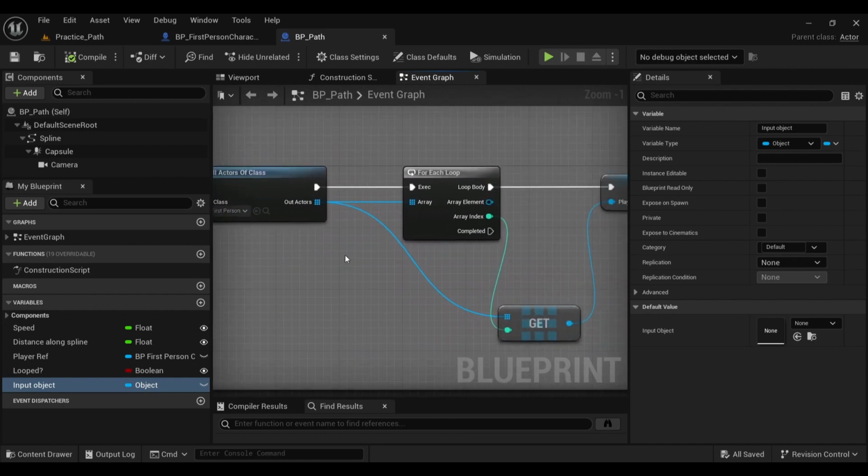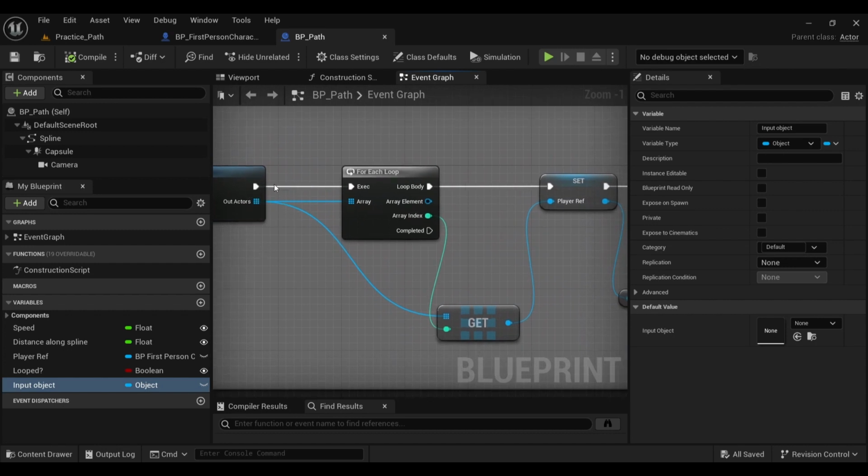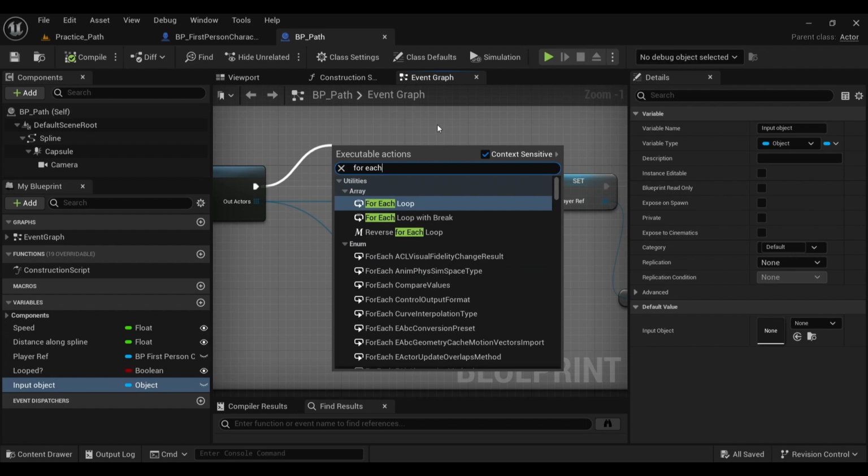You can search for it again. Next, what you're going to need is the for each loop node. Again, you can drag it out and it's going to be there. One more thing, here you can see that the search is context sensitive.